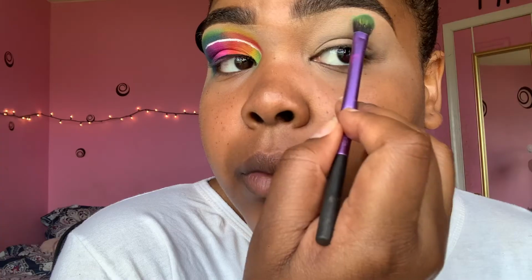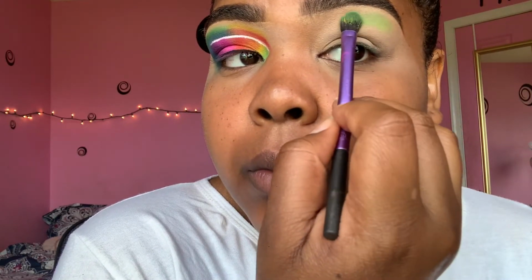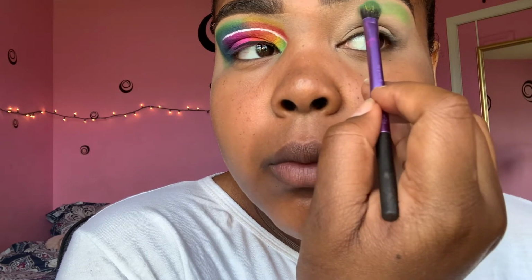Okay guys, so today I will be using the James Charles palette for this look because it has every color in it. We are starting out with this light green shade. We are taking it in a rounded motion. Make sure not to blow this too far out because this is supposed to be a rounded look.